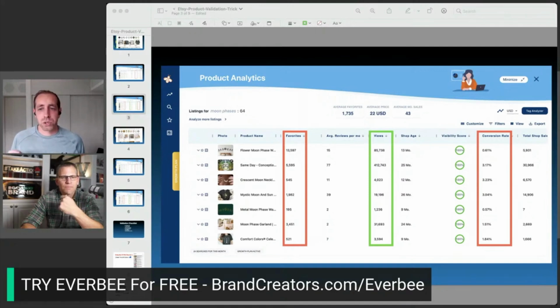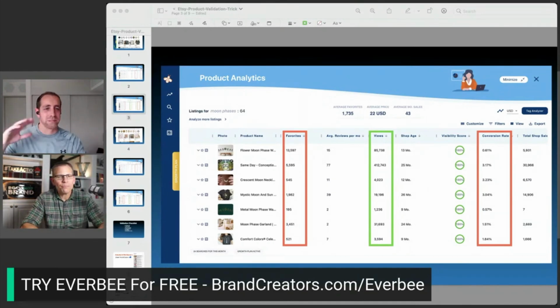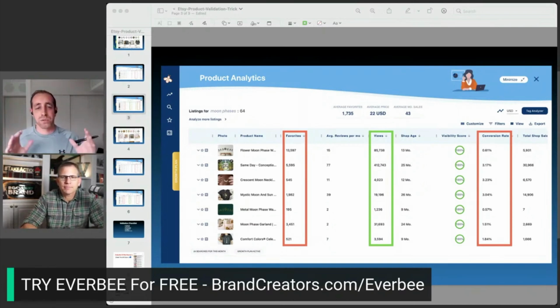The other thing that I think is really cool with this, Scott, is we not only get the sales on the products, but we get the total shop sales at a glance. Yes, you can go into the shop and get that data, but you can't easily compare that to the number of sales on a specific listing. So we're able to see if a shop is top heavy, for example, meaning they have one product that's leading to all of their sales, or if this product that's selling 5,000 units a year is just a small fraction of the business that they're doing.